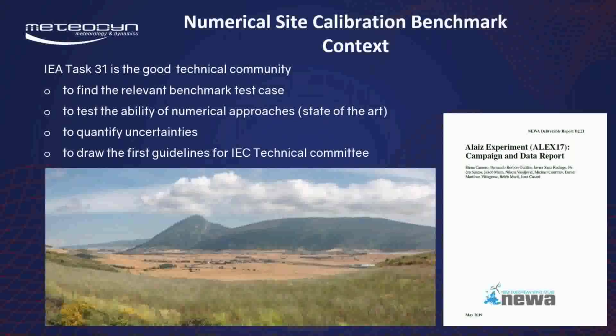So the ALEX experiment should be a good candidate for that, because as you can see, this is a complex terrain, not too much complex, but complex. And there is lots of data available provided by the NEWA project. So maybe this is the candidate to go to this benchmark in order to test the numerical site calibration procedure.